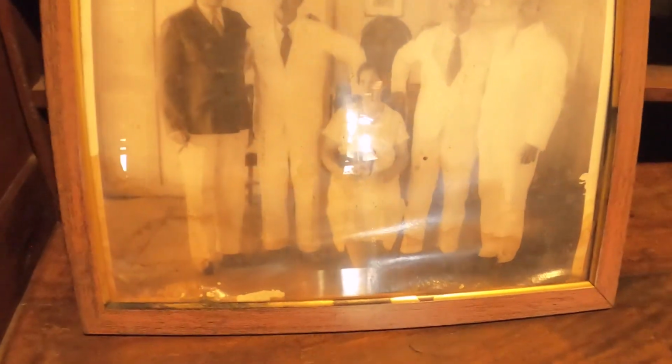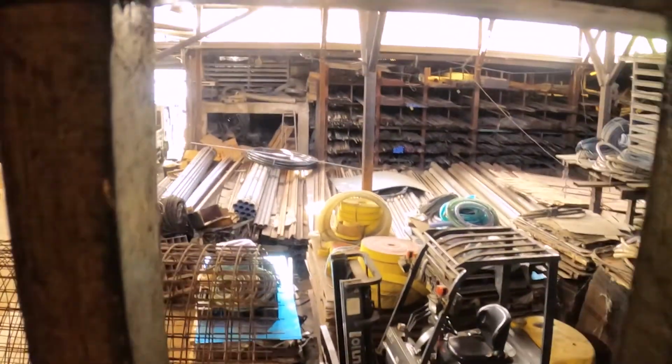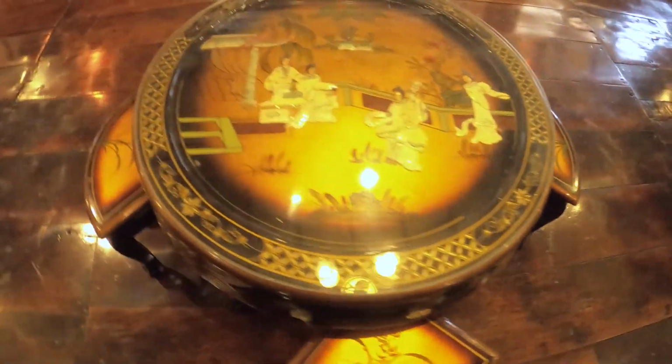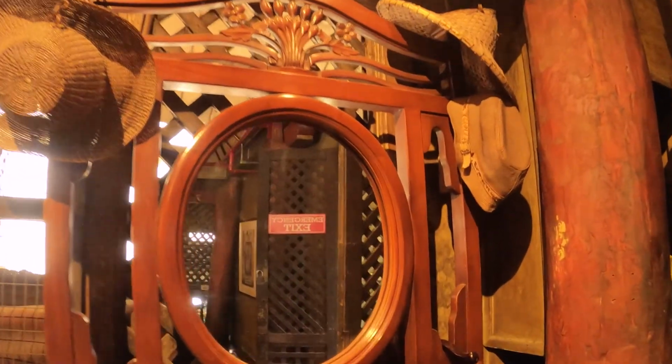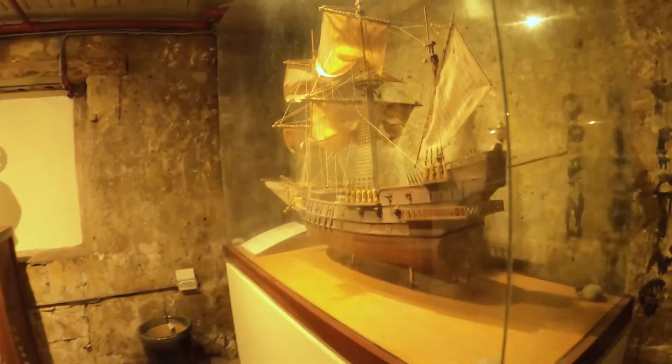First family. Old typewriters, telephone, old TV. And even a rocking chair. Yeah, I had this old TV at my grandparents' home long time ago. Rocking chair like in the horror movie. Oh, rocking without someone sitting here. Maybe you look at the window, it's a warehouse. Used to be nothing, right? Nothing before, just a garden there. Really old, 1730. Come on downstairs. Okay, more stuff to see.